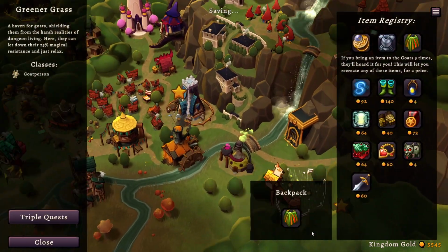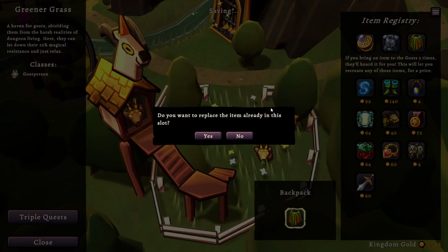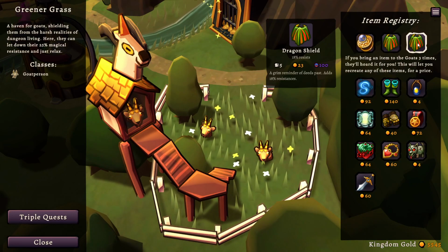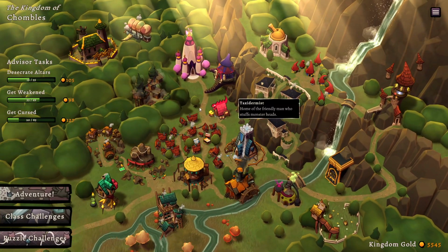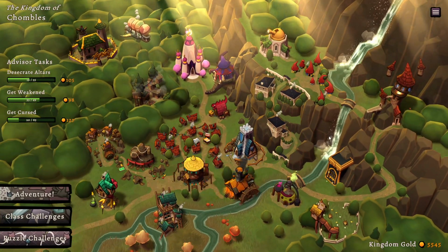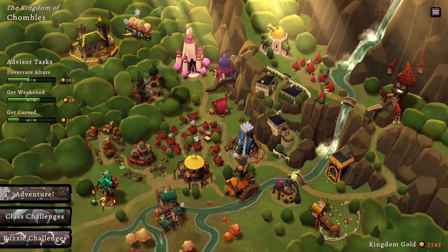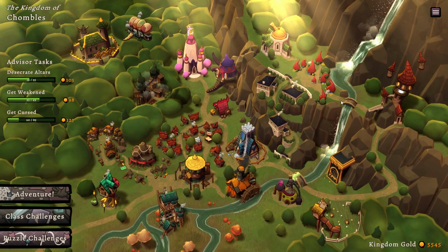Alright, that's 2 runs in Dragonars. Got 1/3 one coming up. We're going to give the goats the dragon shield, and next time we'll finish the Here Be Dragons quest before moving on to the next Vicious Dungeon.